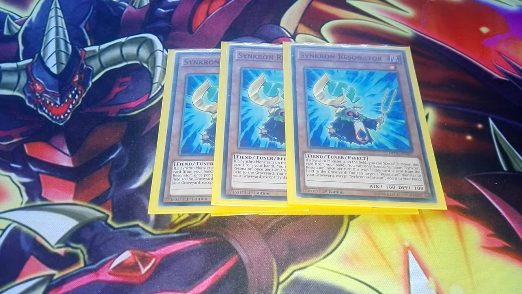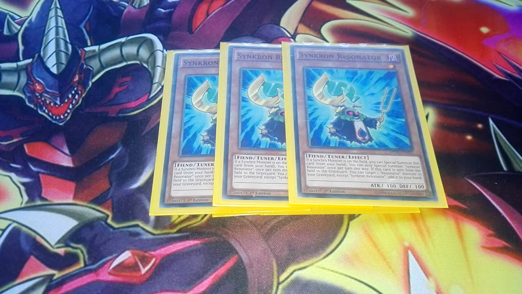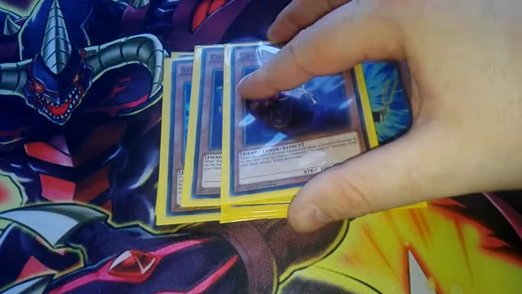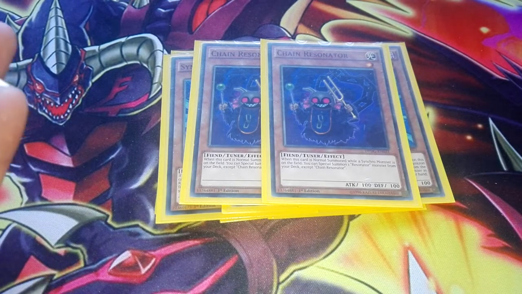That's why I said if you wanted to run links in it, you could. These cards will allow you to spam out monsters quickly. Then I run 2 Chain Resonators. I'm thinking of bumping it up to 3. I run 2 for the fact that when this card is normal summoned while a Synchro monster is on the field, you can special summon 1 Resonator monster from your deck. So it's really good.